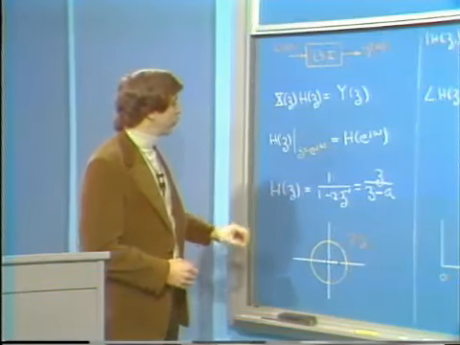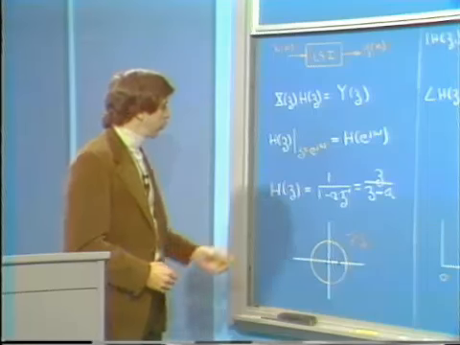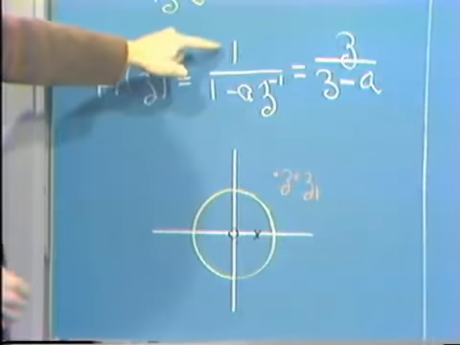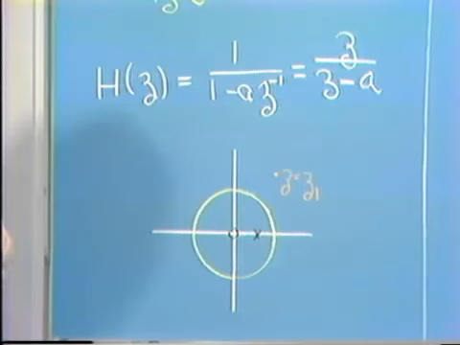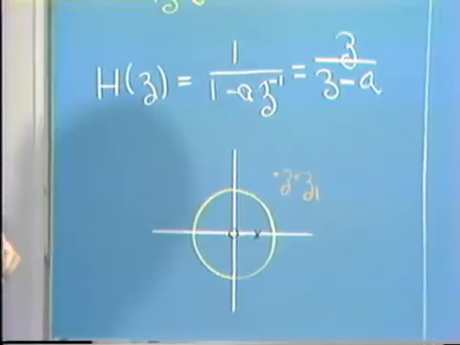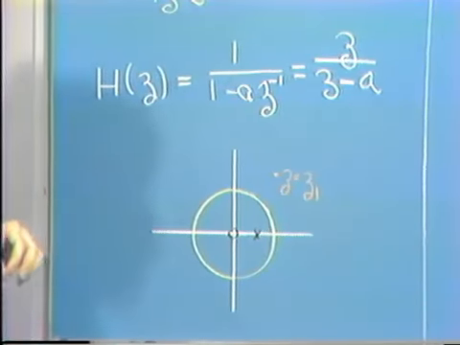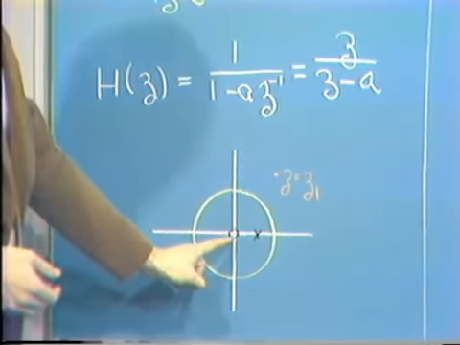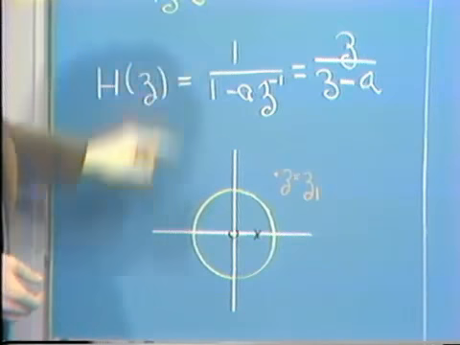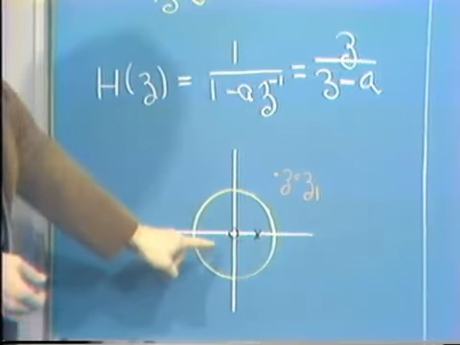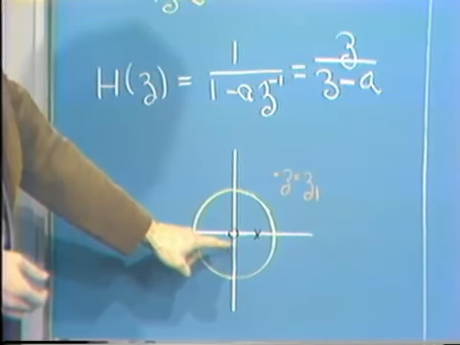Well, in terms of a simple example, we drag out our usual simple example. The system function is 1 over 1 minus a z to the minus 1, or z divided by z minus a. And in terms of the z-plane representation, or a pole zero representation in the z-plane, we then have a representation of this rational function in terms of one pole, the pole at z equals a, and one zero, that is the zero at z equals 0.